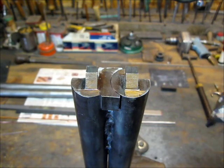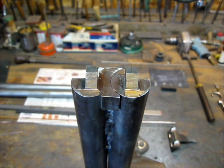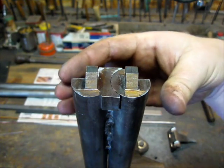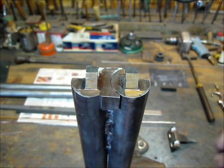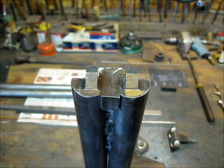Now there's basically two correct ways to do this historically. And it really depends on the size of the rifle you're building. On a big bore like this, there are two options. On a small bore, there's really only one style that's historically correct. And I'm going to move the camera here and I'll show you the difference.